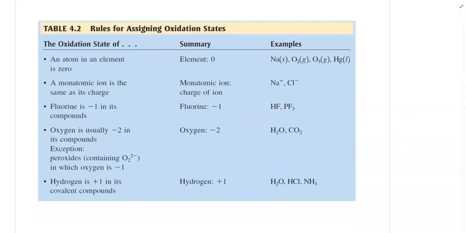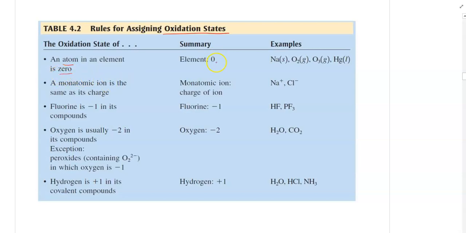This is, again, a pretty good list. You might want to commit this to memory. A pretty good list of what's going on. So first of all, different substances have different oxidation states. And there's some rules that we've found over the scientific exploration to basically get some rules out. First of all, the oxidation state of a single atom by itself, that atom by itself is going to have an oxidation state of 0.